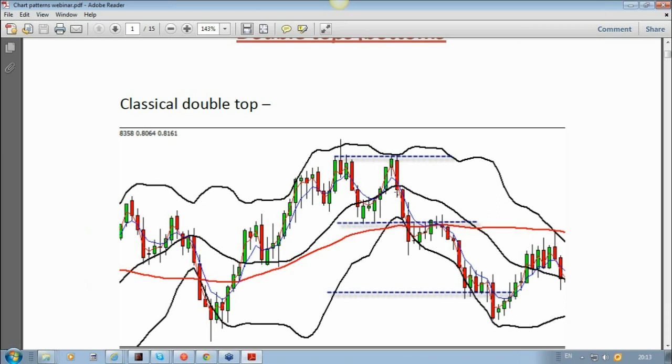In the classical way to trade double tops and double bottoms, we mark the highs, we mark the lows, we look for the break and the retest. Here we sell with the stop loss at the half of the dip here, right? And the target is twice bigger, which is a duplication of this range on the way it broke down.